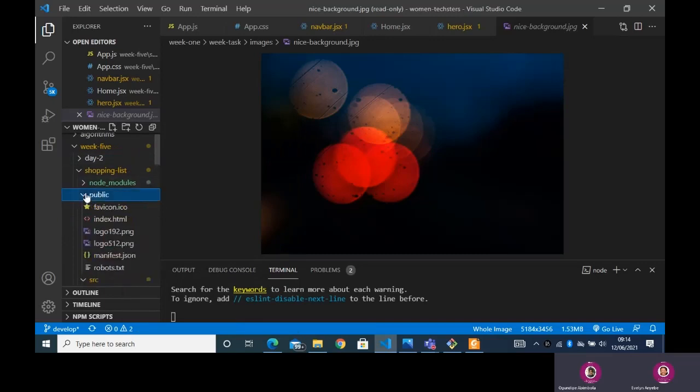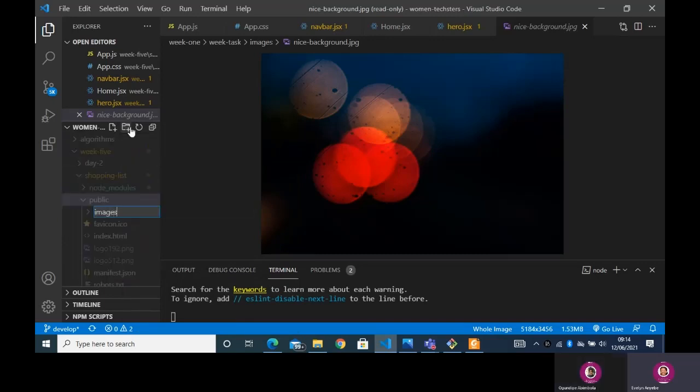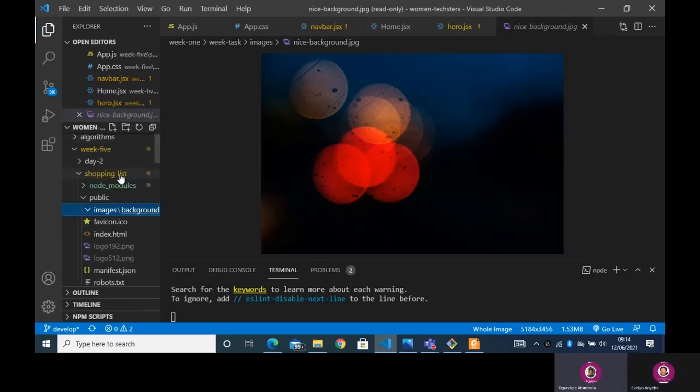So we are going to put this inside the public folder, just so that we structure our components nicely.